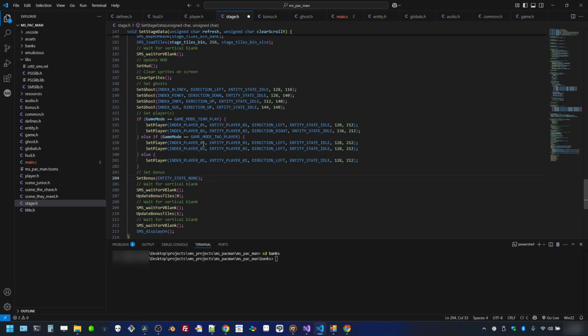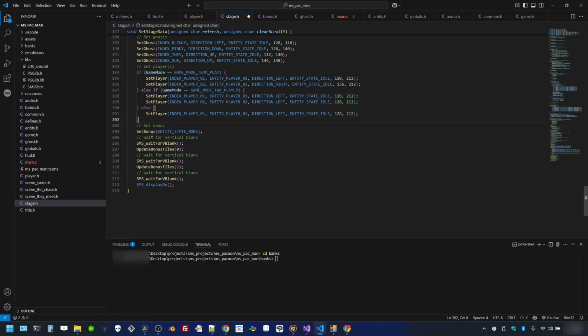For the most part, really the only difference is this index here. We set up the bonus, so we reset it to none. It's essentially not activated at this point. Again, I'm going to wait a little bit more. And then I'm going to update the bonus tiles. So those sections that I was talking about where we have to slot in the first bonus, and it has 4 meta sprites, so it was 512 bytes altogether.